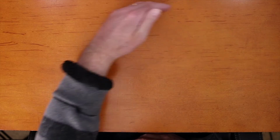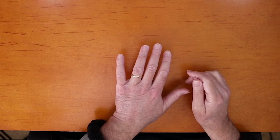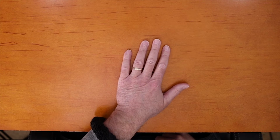Let's say this is the patient's abdomen right here. Their head would be up here, their feet would be down here. They're supine, looking face up. Let's say I'm on their abdomen. So to percuss, you're going to sink your fingers down into the skin. The louder you want the percussion note to be, the further and the stronger you push down.